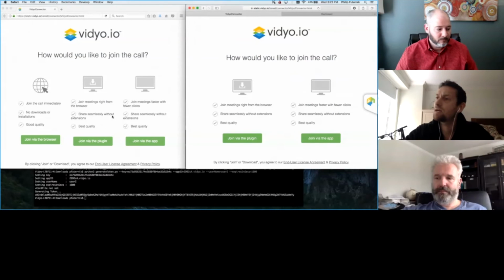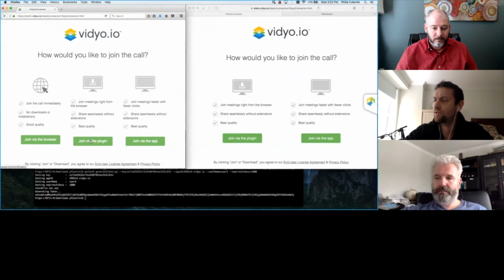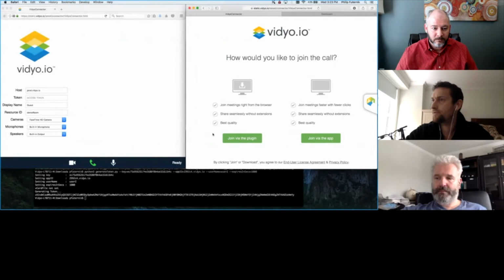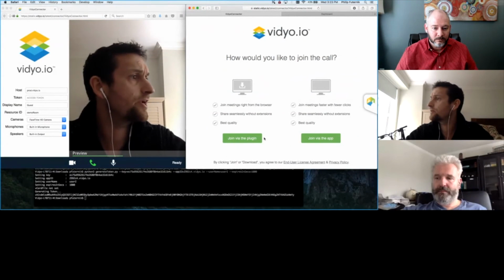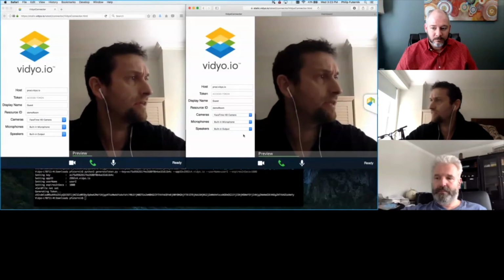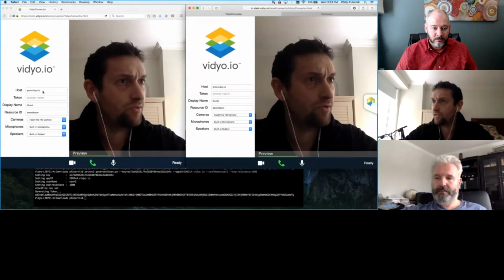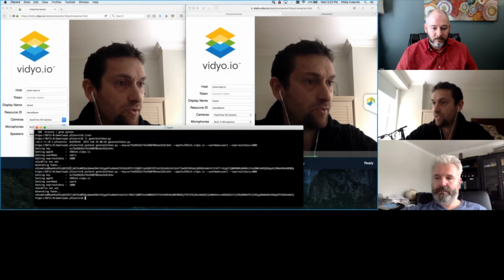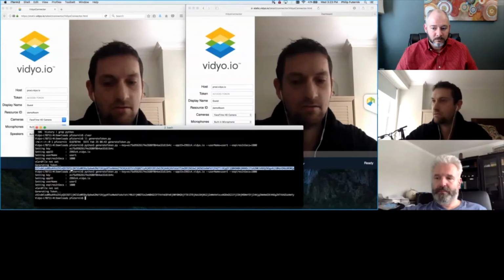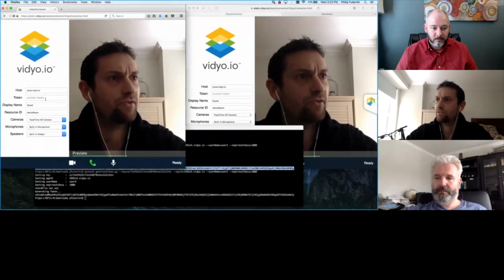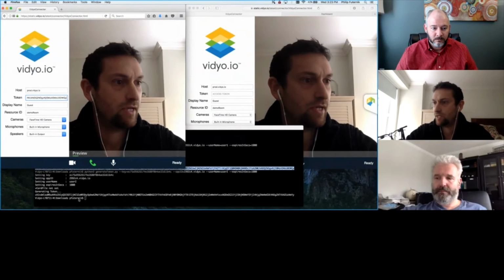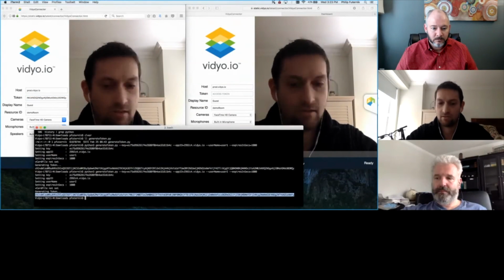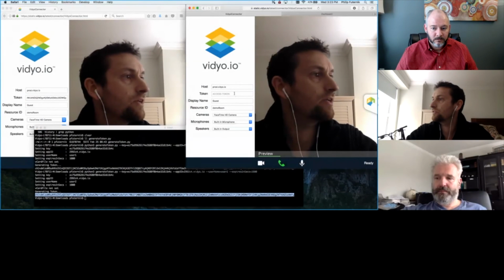And I already downloaded the plugin. So now I'm going to join this app with the plugin. Here on Safari, and here on Firefox. Now the host, which is our production server, has already been populated in both. Now each one needs a token, so let me copy the token here and enter it into the token field. And let me copy this other token from here, copy it into this token field.